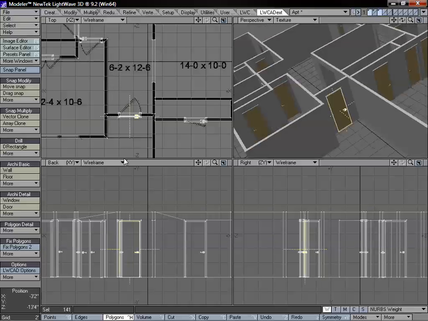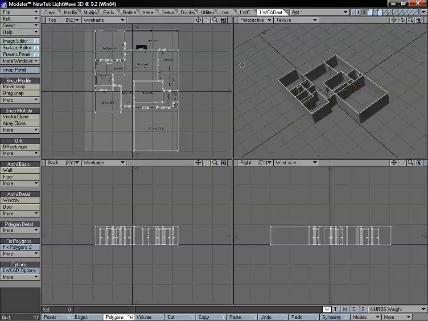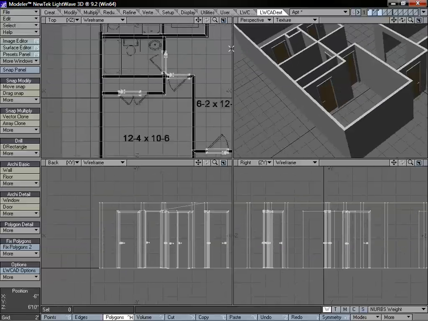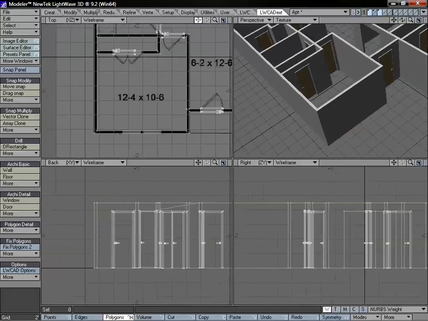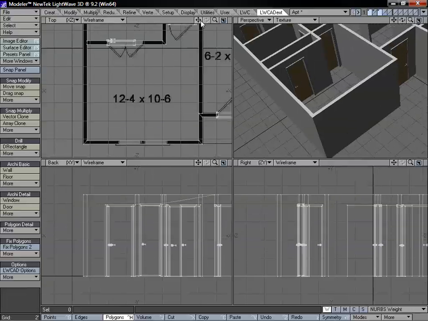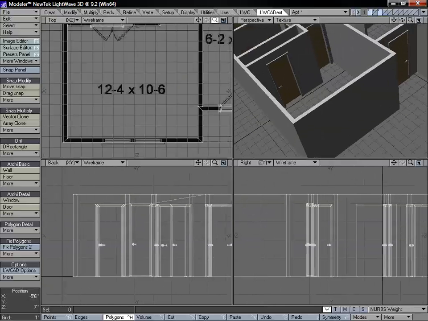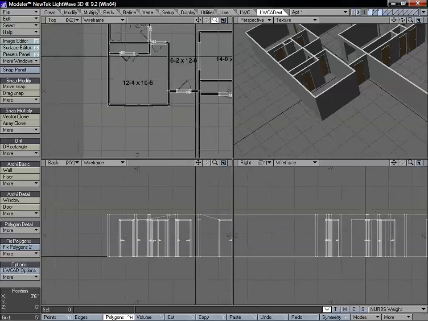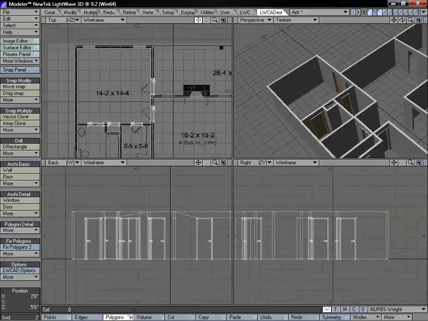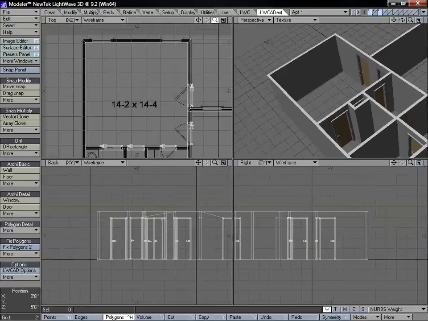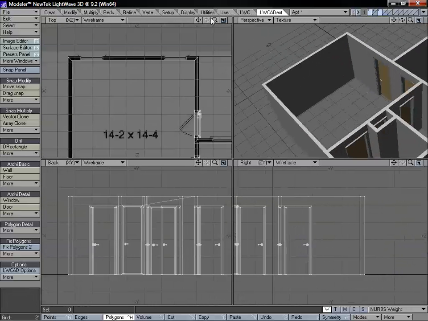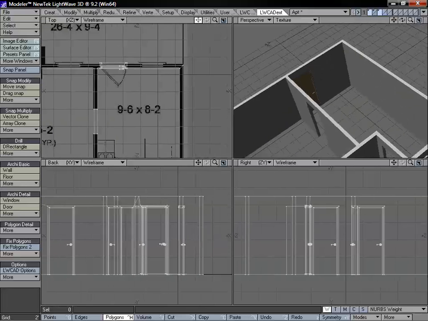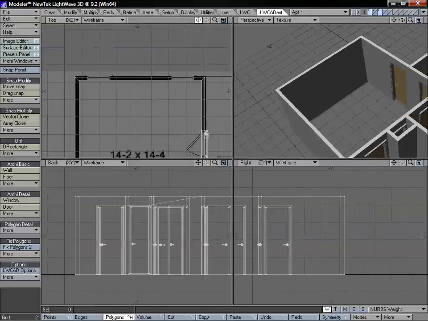So I'm just going to undo that. We're going to leave all our doors closed right now. And let's move on to the windows. Now, because this is an apartment, we don't have windows all the way around, but we do have them on the majority of the walls. And we can just take a look at the floor plan and see exactly where those are at. And also the types of windows that we're going to be using. And you can see the windows in all the different areas. We have a couple by the fireplace. And really, for the most part, they're all going to be the same kind of window.